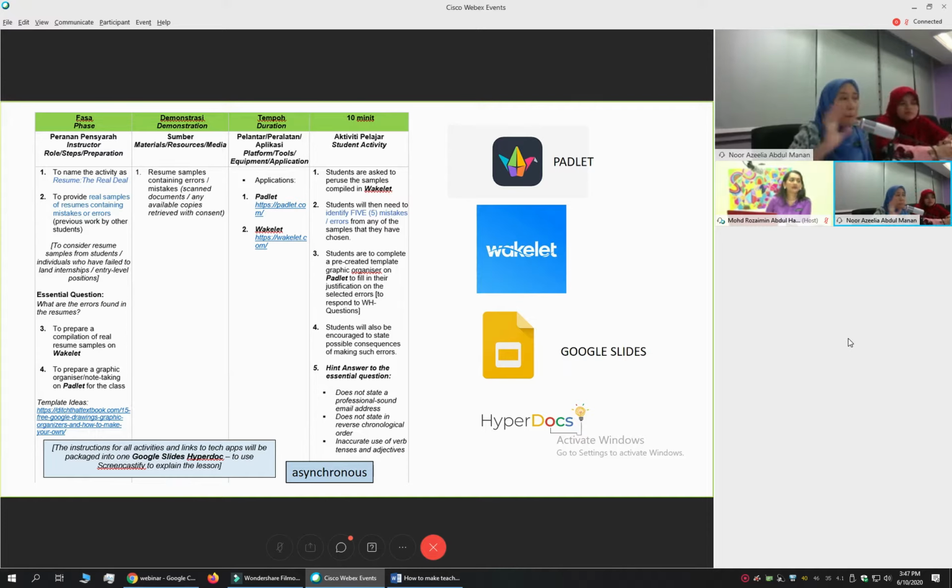I'm going to compile all of this in Wakelet. Later on, maybe you can explore Wakelet. It's very intuitive. If you have used Pinterest before, Wakelet is more robust for our use.